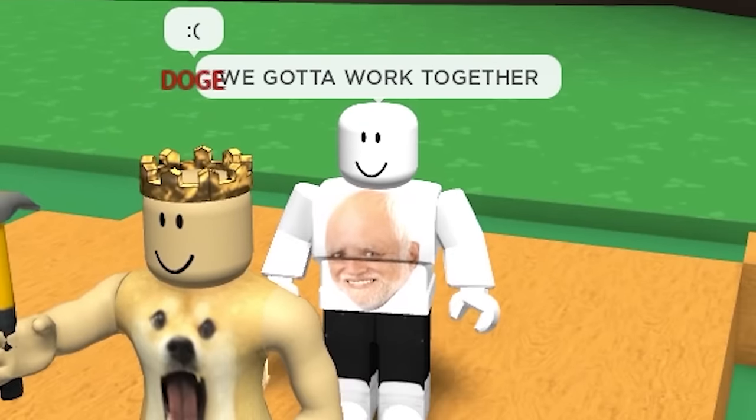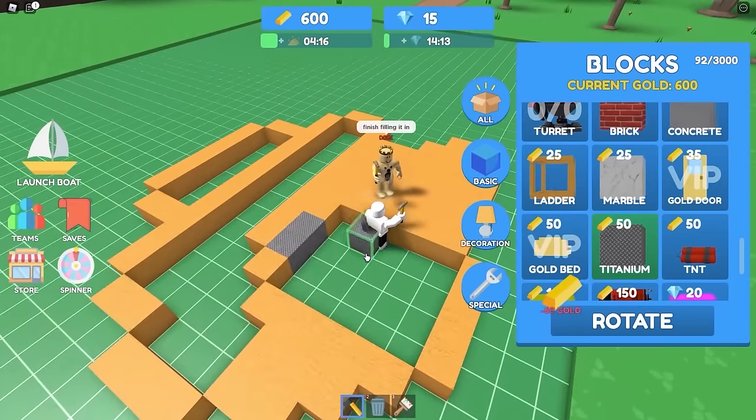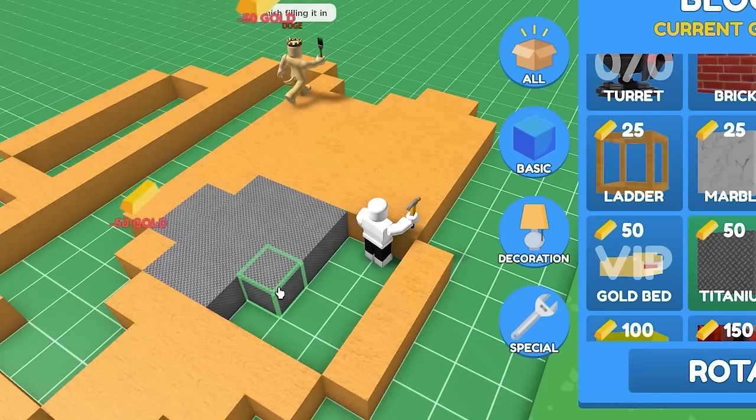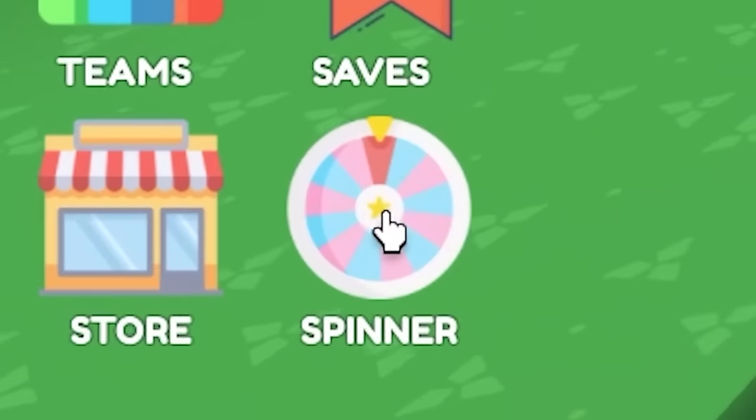Doge, we gotta work together. You're out of money. Don't worry. I got some titanium blocks, Doge. Let's just fill them up here. Doge, we're gonna need these to survive for as long as possible. Put my seat right here. Wait, I can put some more wood in here. Wait, what's the spinner do? Oh, I get to spin.